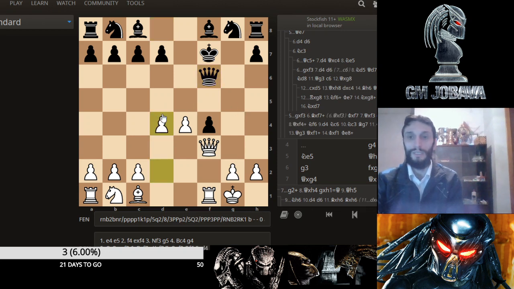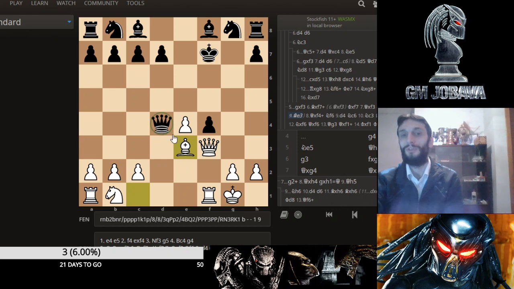d4, another. Every move White is sacrificing something. You see what's going on. d4, he wants to play e5 or bishop f4. And now he took, queen d4 check. And White plays bishop e3, a strong move, because you cannot take queen e3, there is a pin.